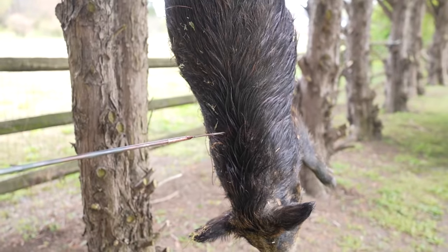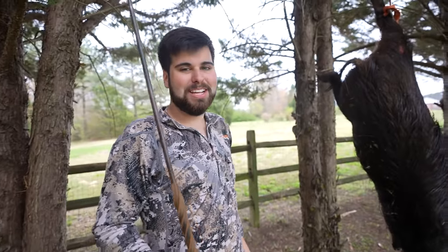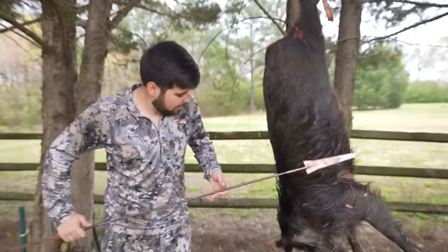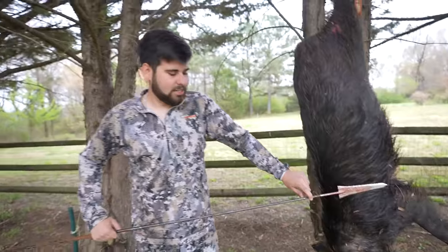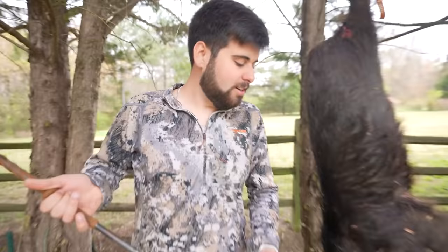Come look where I hit him. Right freaking there. Absolutely hammered him. Couldn't have placed it better. I think the spear actually drove up about, let's see, probably about that deep. So if you could imagine, it did a number on him, that is for sure. Spear held up pretty good.